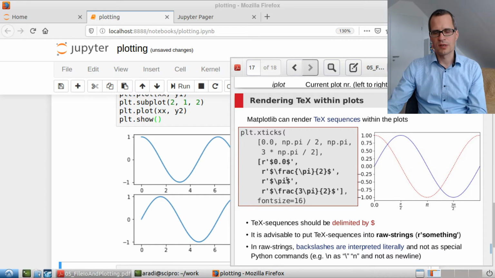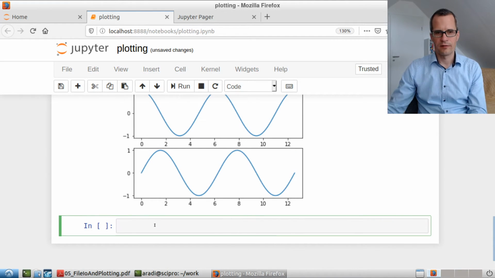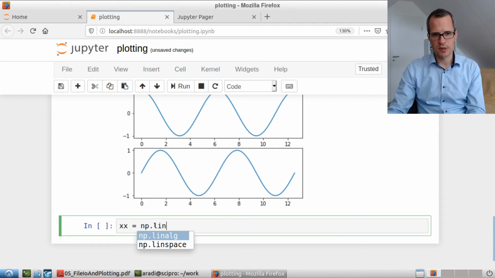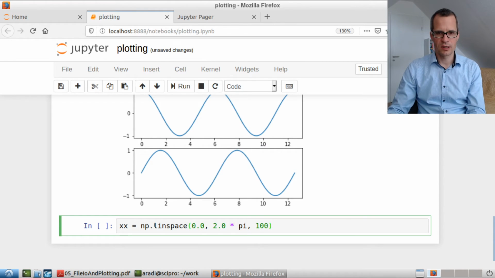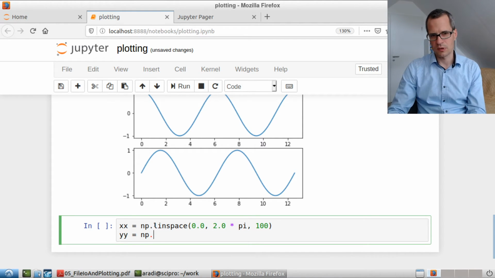The last thing, or almost the last thing, I would like to show you is that when you have axes, you can also use TeX commands in order to label the axes, and that's also very, very handy, I find. For example, let's assume we just want to make a plot. I make a new linspace, starting from 0 to 2 pi, and let's take 100 points, and then I want to have just one function, the y function, which should be, let's take the cosine of x, just to keep it simple.